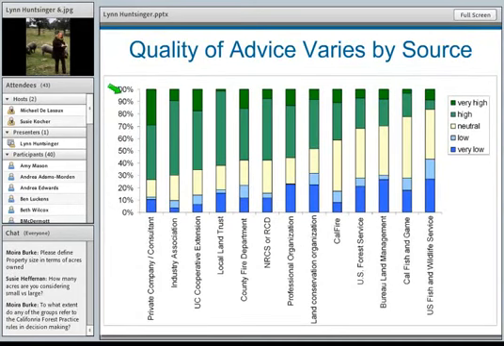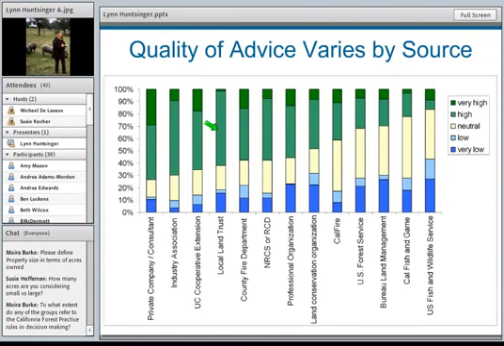So if we just look at the question alone, we find that it really varies. A private company or a consultant, if you look at the green, that's high and very high. So people tend to value that a lot. And psychologically, if you pay for advice, you tend to value it quite highly in general, or are more likely to value it than if you don't pay for it, which is an interesting psychological phenomenon. But also, if you hire a private company or a consultant, they're going to be giving you advice on exactly what you want to know.